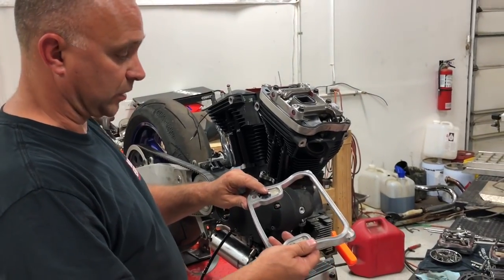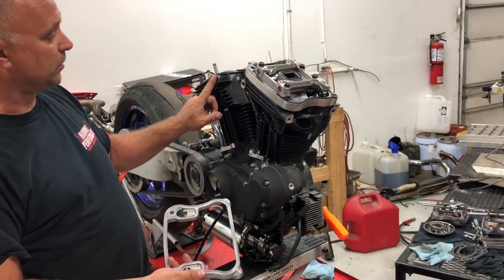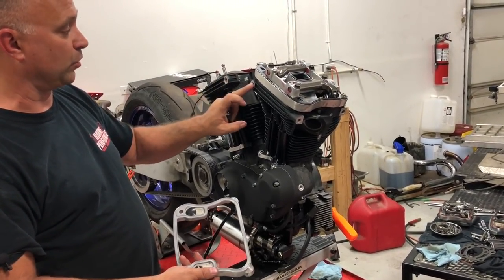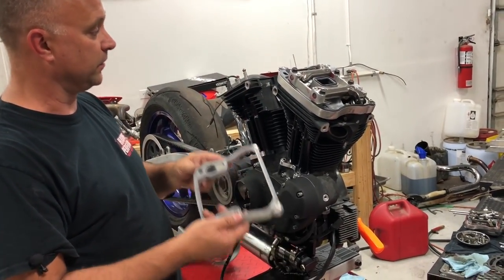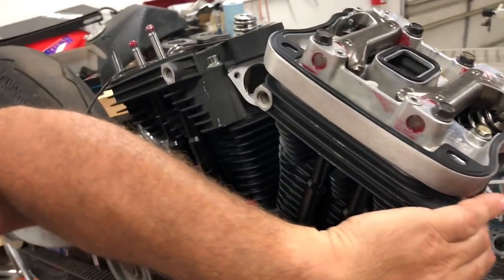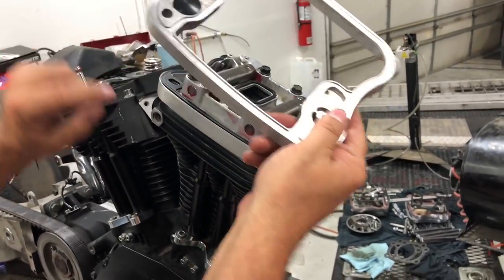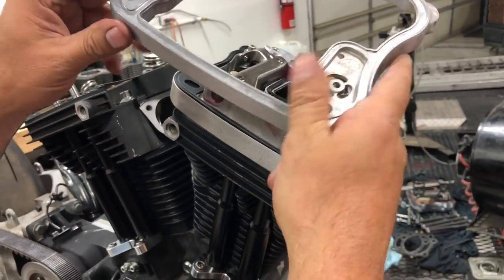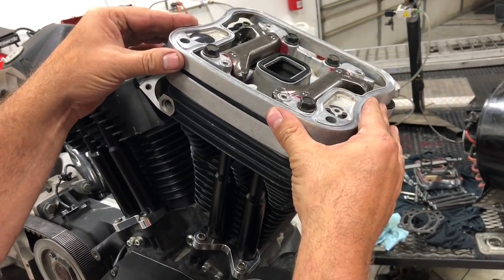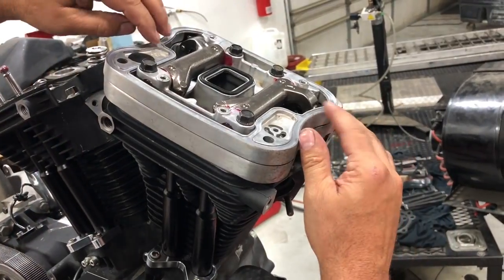And when we put this rocker box assembly on, make sure that these umbrella valves sit over the breather holes of your heads right here, okay? You can mix them up and put this one on the back side and the front one on the back here, right? So we want to make sure that sits over our breather hole there. That's very, very important. We're going to just set that right down on there. Make sure your gasket is in and not popped out anywhere.